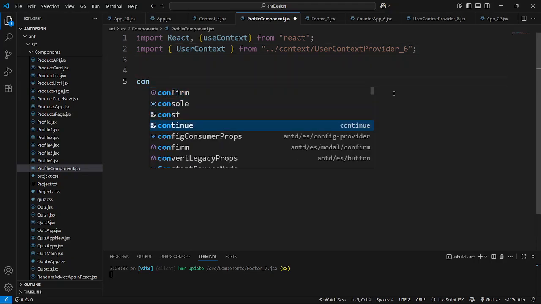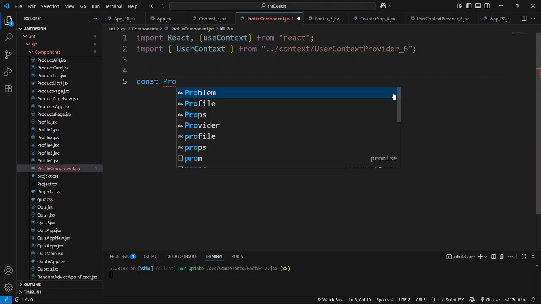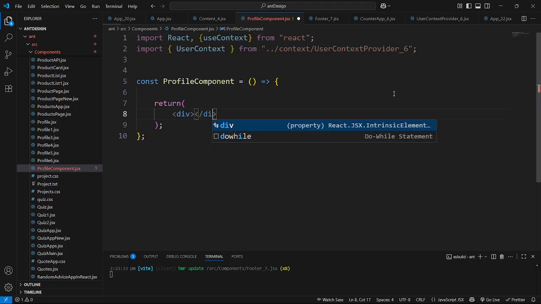Now let's create a brand new component. I'll call it the profile component, so it will be understandable. I'll use the function like this, and now I'm going to return a div and close this div first.